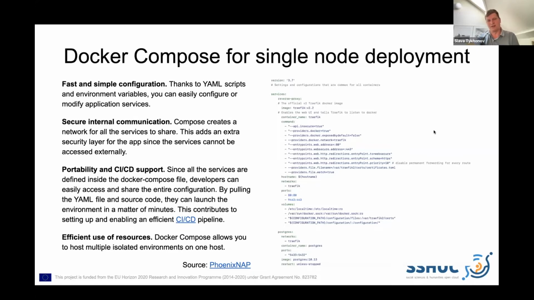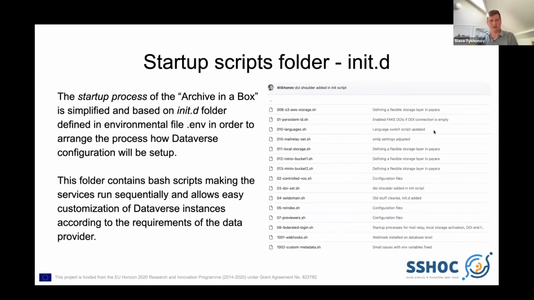There is also Traefik integration with Traefik containers. Here you can see it on the right side. Another thing I already mentioned: we started to clone the way Linux does its setup. We put all startup scripts in the etc folder.